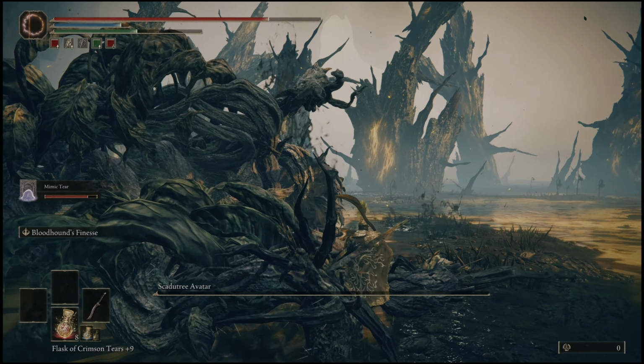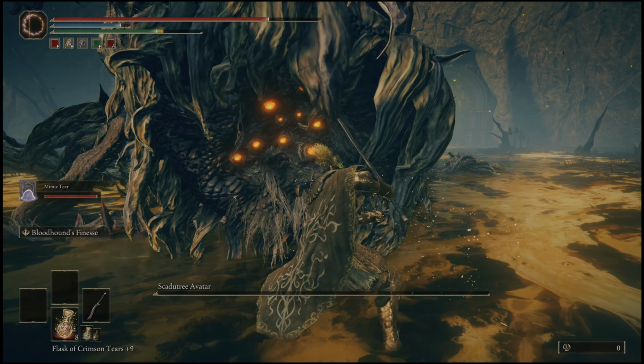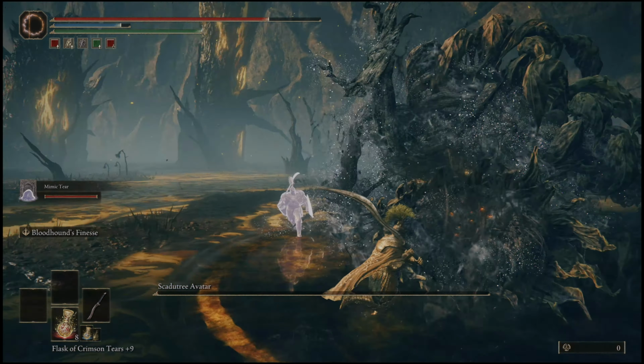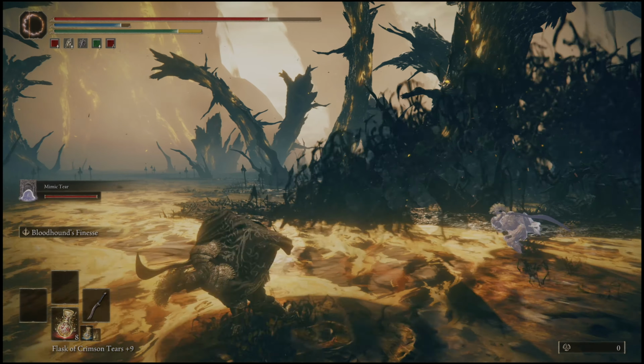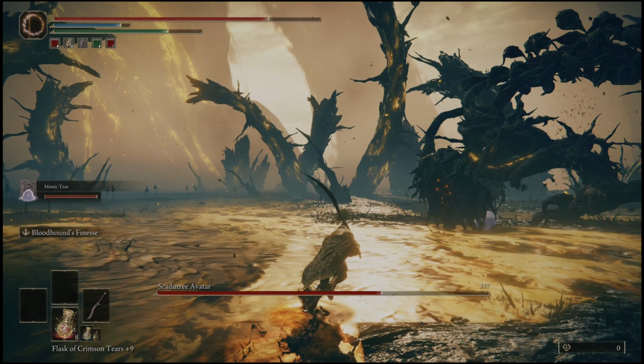And then, of course, after each phase, the boss gets stunned and you're going to want to repost them here. If you miss this, it's fine. It'll still go to the next phase, but you won't have that damage going into it. It's best to get this done because then they'll have that extra damage going into the next phase and you could start with a little bit of a head start there.